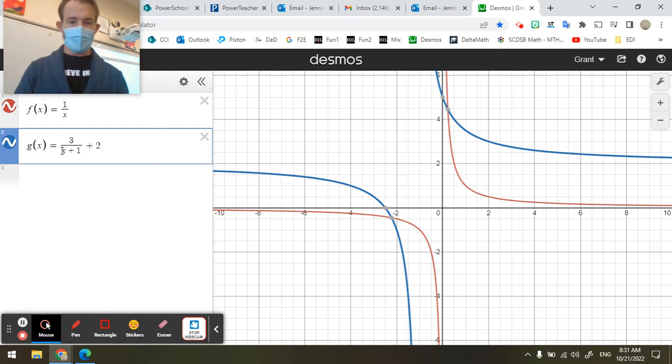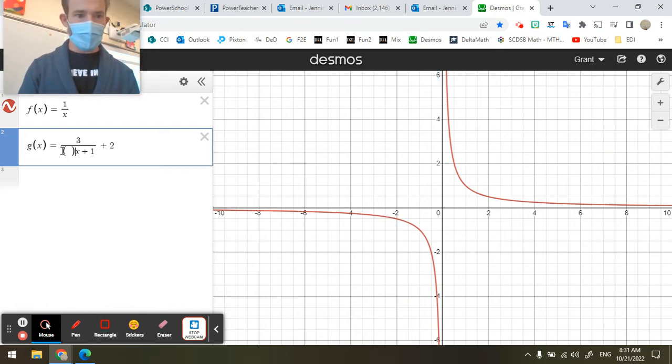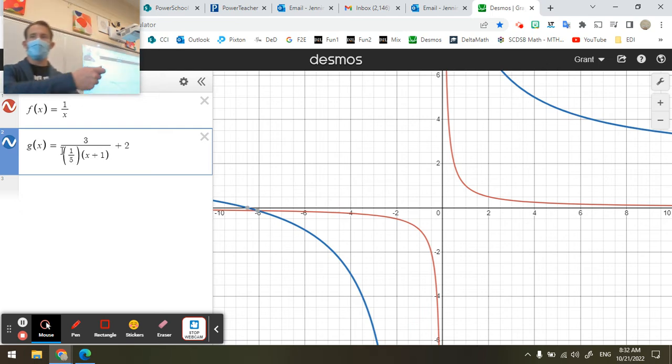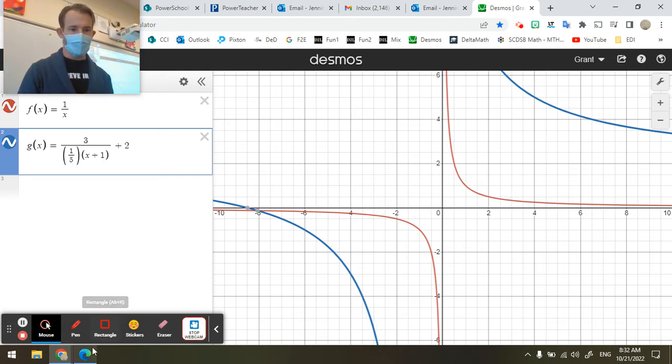So let's put 1 in there. If I put in bracket here, and I'm going to bracket this bottom too, and then I put in a k value of 1 over 5, notice how far things have been pushed away from the y-axis. Actually, they're being pushed away from the line x is equal to -1, because I also shifted where the function is after we did that k transformation. Does that answer your question? Great. Okay, good questions, everyone.